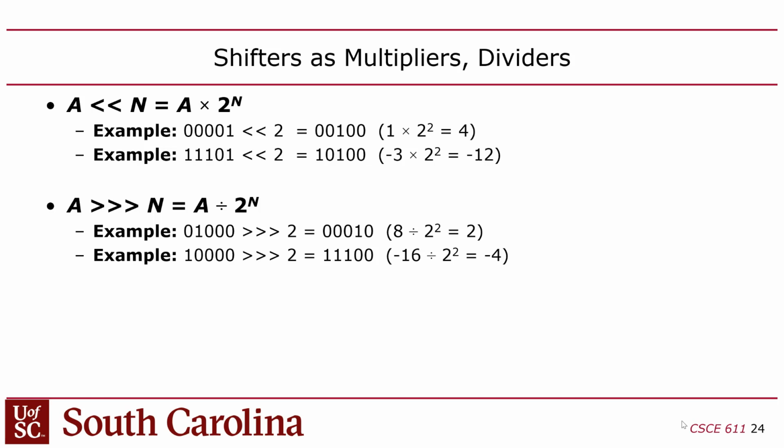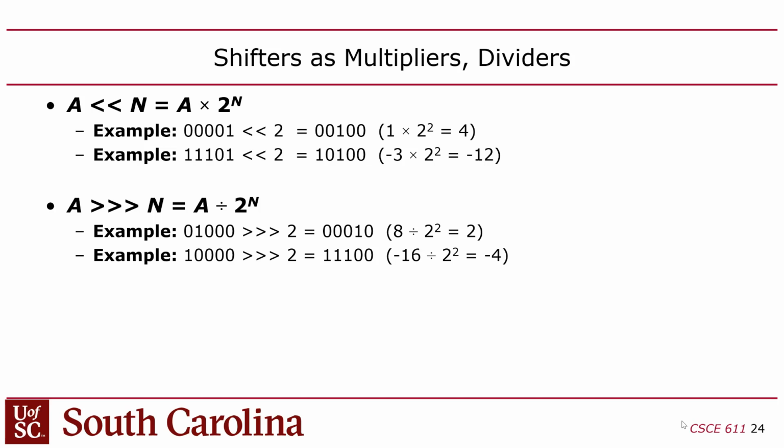But if you want to multiply by a non-power of 2, then you still shift, same idea. The only difference is that you have to shift by more than one shift amount and add the values together. For example, if I want to multiply by 5, 5 in binary is 1, 0, 1, which means it's 4 plus 1. So 5 can be comprised as the sum of 2 powers of 2, 4 and 1. So all you have to do is shift by 2, then shift the original value by 0 bits, and add the two together, and you get multiplied by 5.